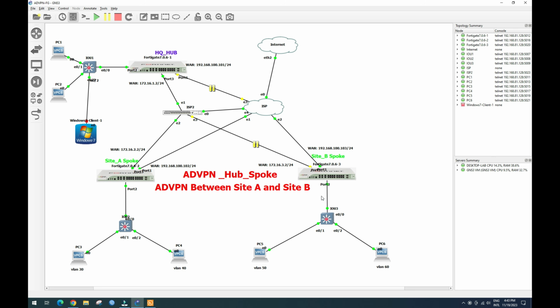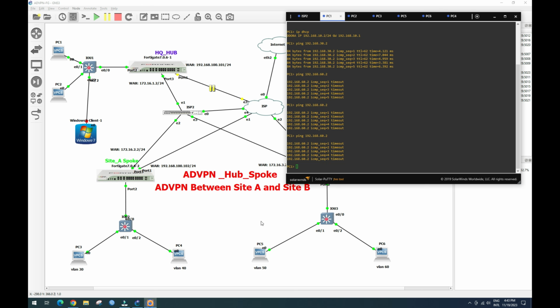So it means that in this case we cannot make our VPN up and running, but let's say we try to restore our connectivity on WAN 1. We try to ping.